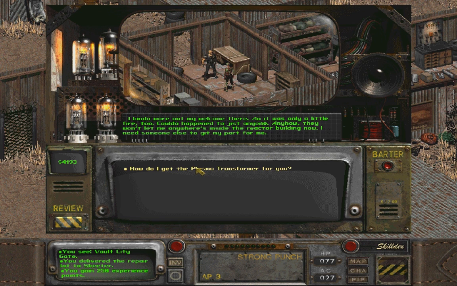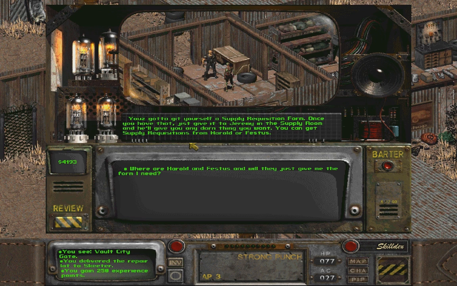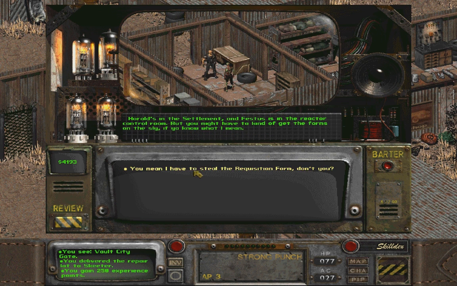How do I get the plasma transformer for you? You's gotta get yourself a supply requisition form. Once you have that, just give it to Jeremy in the supply room and he'll give you any darn thing you want. You can get supply requisitions from Harold or Festus. Where are Harold and Festus? Harold's in the settlement and Festus is in the reactor control room, but you might have to kind of get the forms on the sly, if you know what I mean.